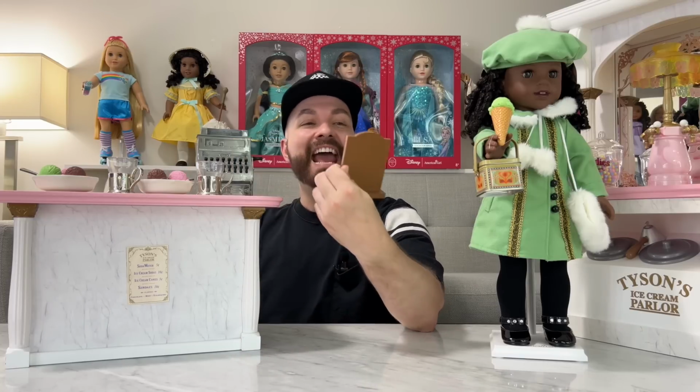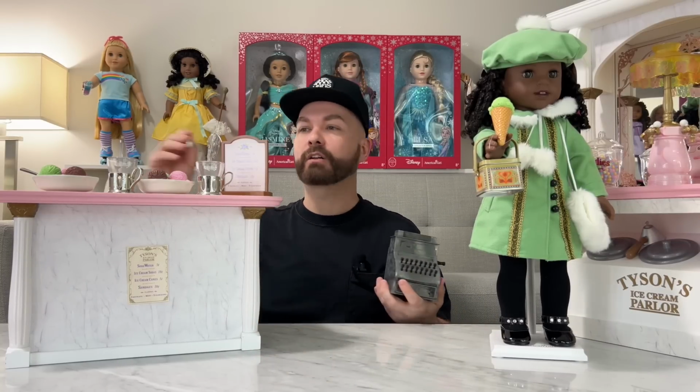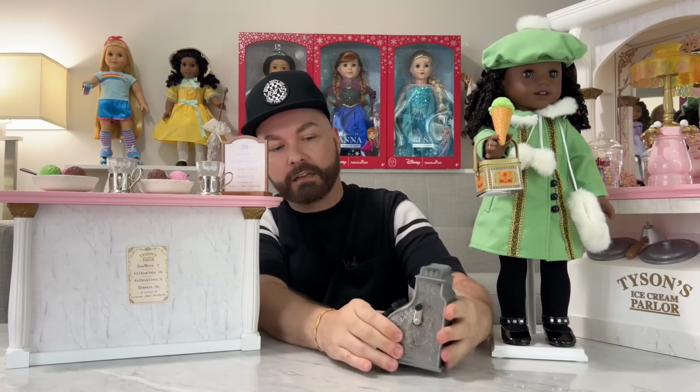This is a menu that I used a little bit of double-sided tape to stick on the front and make it look like it's just hanging there. I thought that was a cute idea, so I did it. A little redundant too, because here's another menu that comes with it, this is plastic with a sticker on it. And this is a metal spoon. As you can see, it's a metal cash register where the buttons aren't individual, they're just in rows, and it has a couple things of cash. You just pop that down.